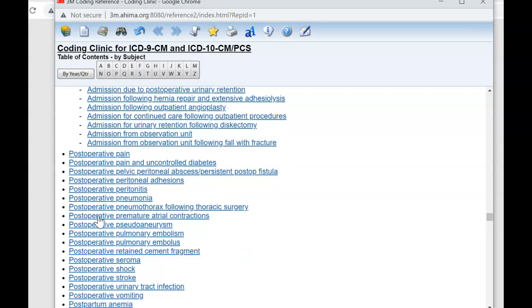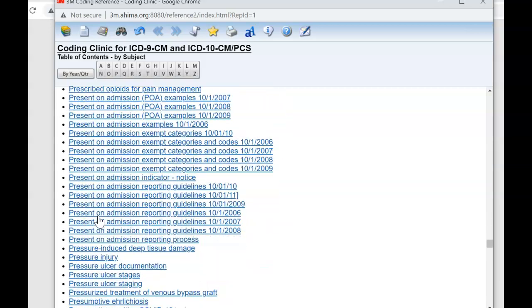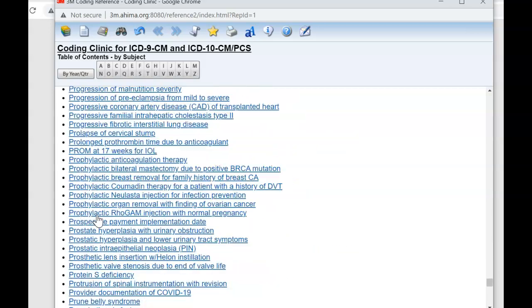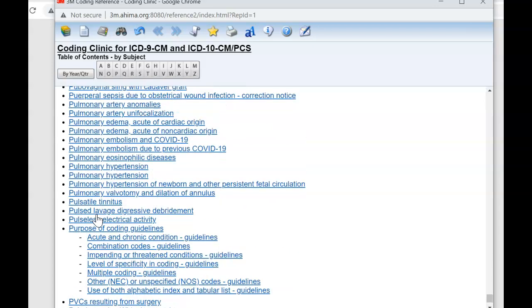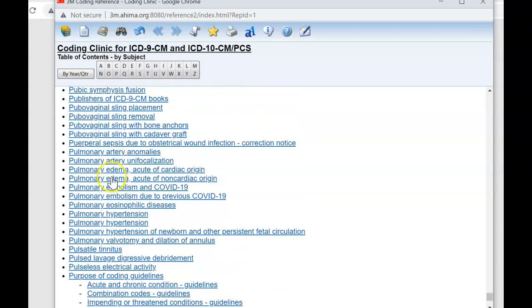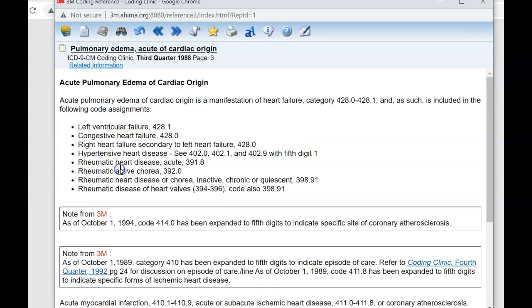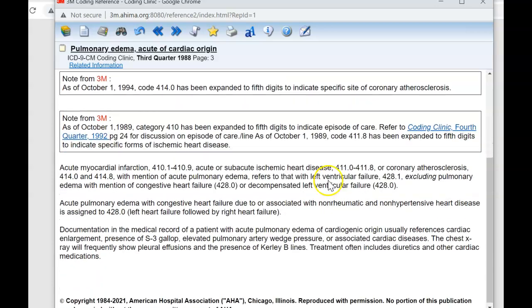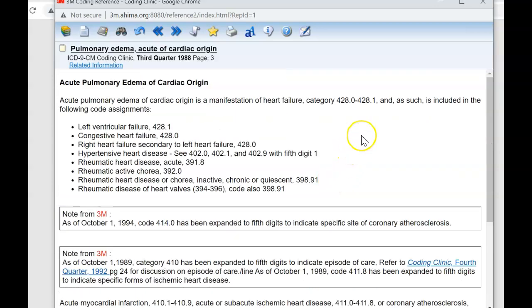Keep scrolling, scrolling, scrolling. And we are right there. So pulmonary edema, I kind of want to know what's going on here, acute or cardiac. What can we code it with? What can we not code it with? Once again, this is a great reference.